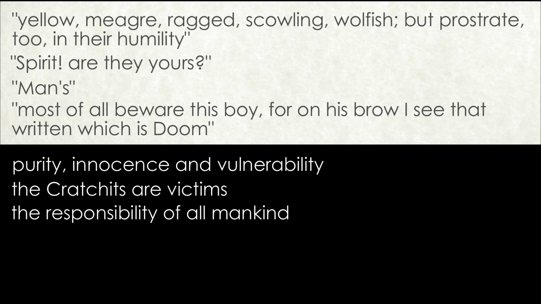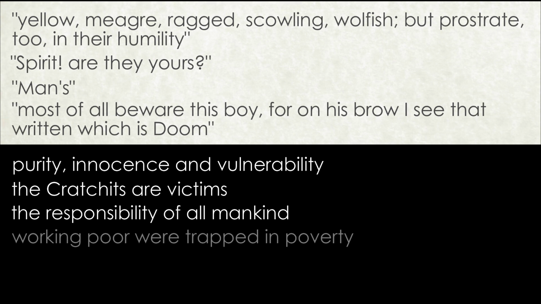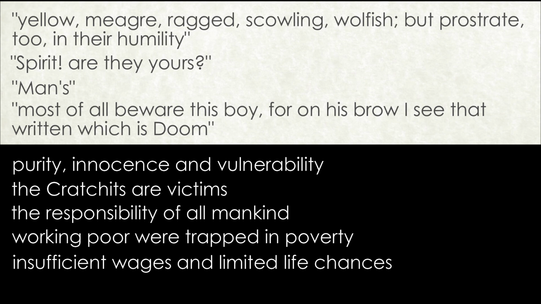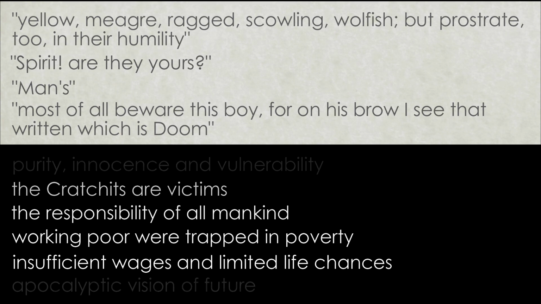In Dickens' opinion, the poor weren't starving because there was not enough food to go round. There was, in fact, plenty. The working poor, represented by the Cratchits, were just not able to access it because they were trapped in poverty through insufficient wages and because of limited life chances through lack of education, all of which were caused by the wilful ignorance of the ruling classes. If this did not change, Dickens' vision of the future was apocalyptic.